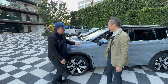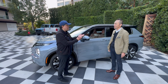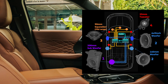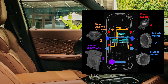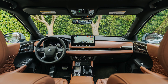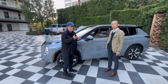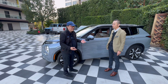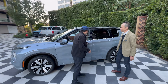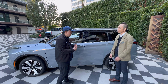Some of the sound deadening was added because we also wanted to improve the stereo system, which is all new — the Yamaha system, which we'll talk about in a second. The door acts as a speaker box, and the whole body acts as a speaker box. So there's lots of dampening and structural rigidity added to the doors. These are things you normally wouldn't see in a facelift. Even closing the door, it feels different — like a solid thud.